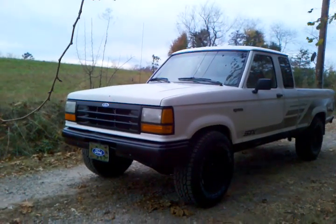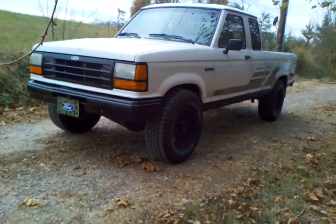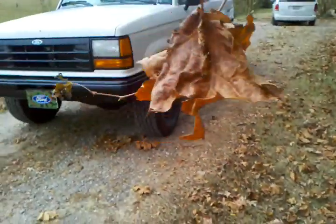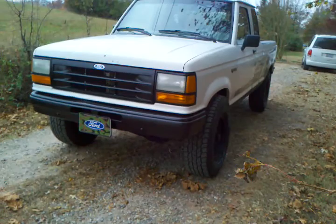I have not lifted it yet, but I did put new tires on it. They're 31-inch Cooper Discoverer AT3s. They do phenomenal off the road and on road. They're not noisy. They ride really smooth.